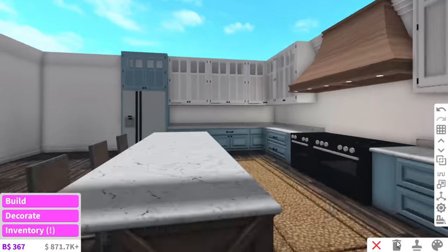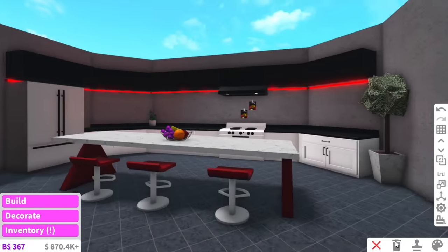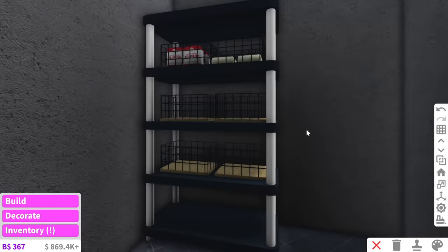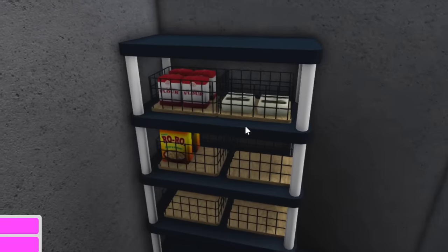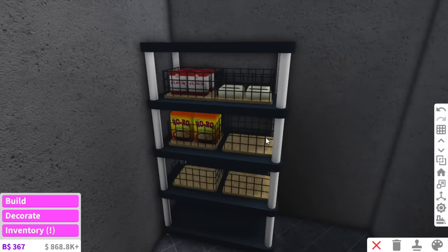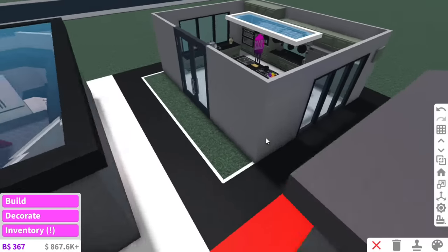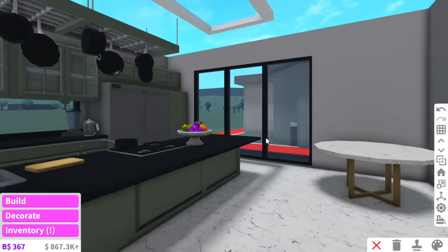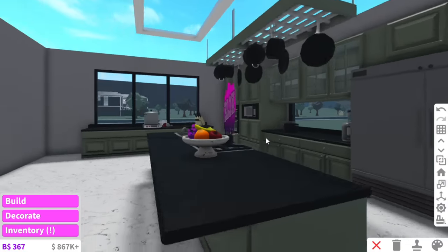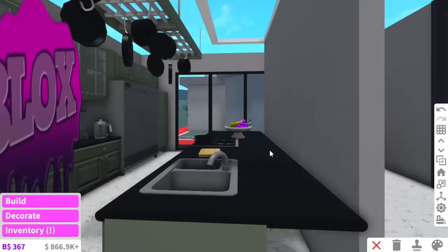Pink's looking good — look at that rug. It looks like white is kind of finished with their kitchen, currently working on stocking the pantry. I have never organized my pantries like that — I usually just stack random stuff. Look how neatly they're placing things. 15 minutes, guys. I cannot believe black is building Gordon Ramsay's kitchen — that is just too iconic. And they're doing it so well, it's very, very accurate. The amount of recipes and cooking videos I have watched in this kitchen.